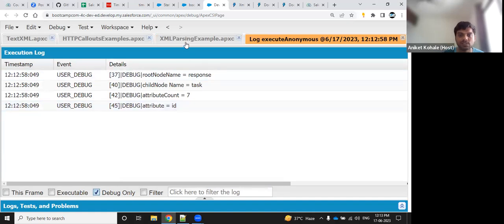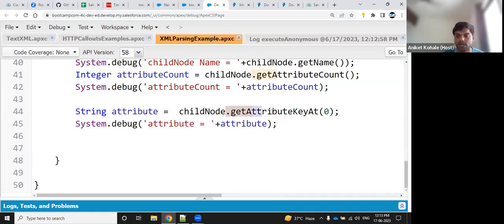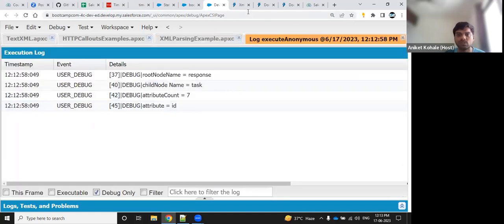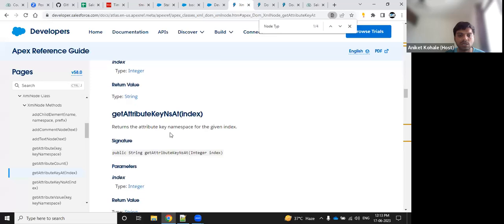Get attribute key at index. We gave the 0 index, so it gave the ID attribute to me, right? And with the help of this one, we can particularly get the key namespace for the given index, right? We will understand this method as well.